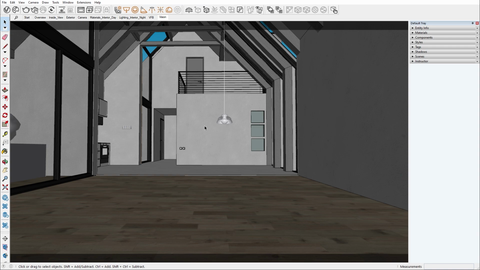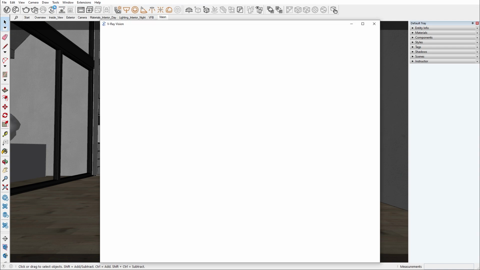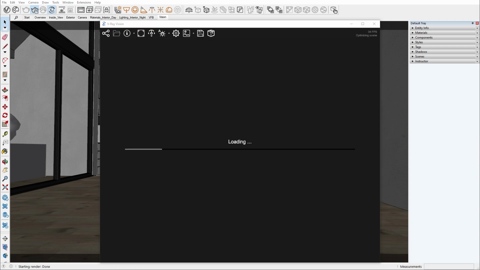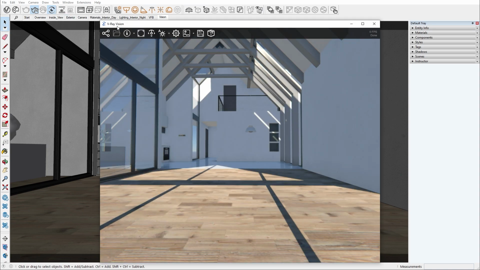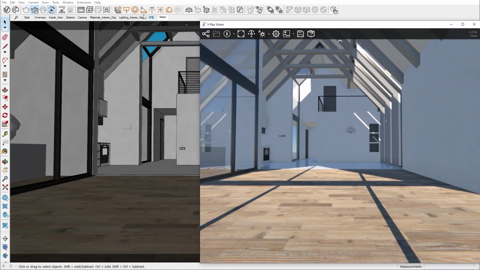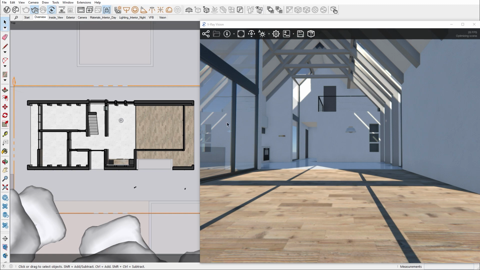Before we start thinking about placements and compositions, let's set up the render settings and camera view. Let's start V-Ray Vision, as I think we will have a better sense of our interior. While in Vision, we will lock the camera. Now, when we switch to the overview scene, you can see that Vision does not switch cameras. The effect is similar to stopping the live link of the camera from Vision. But this option can be used in the VFB as well.